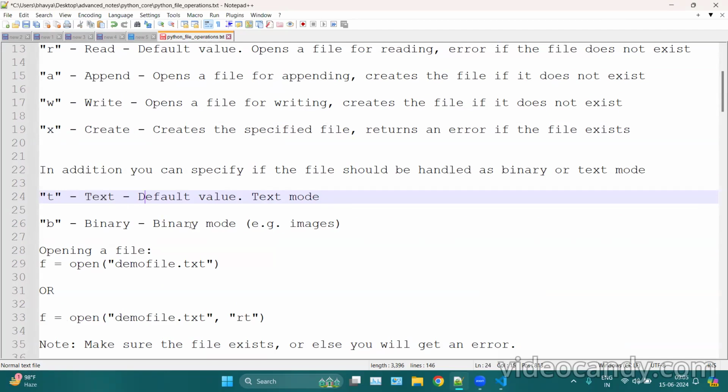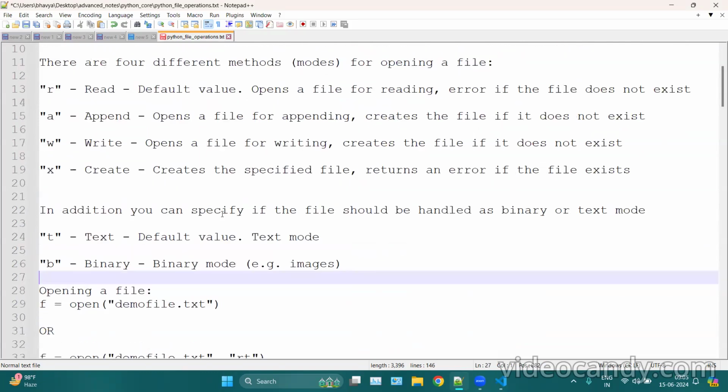But whenever you are opening any binary files like any images, any PPTs, or any other file, then we can use B for binary. So whenever we are opening any file which is in the default format like text, Python file, or any other language file which you can read in simple text, then we use text mode. And whenever we are opening any image, any PPT or anything, then we can use B for binary. So text is like the default mode.